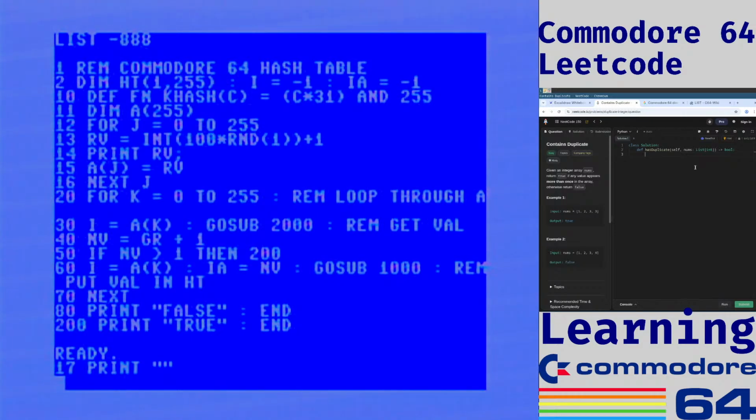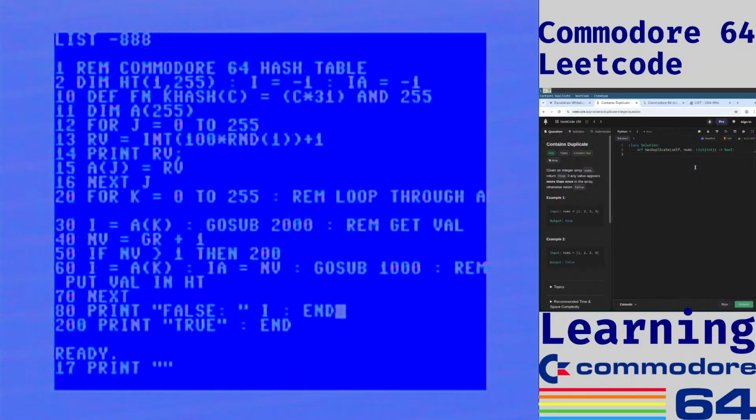What did I want to do? Instead of just printing false and true, why don't we print false, I, and then print I, end.